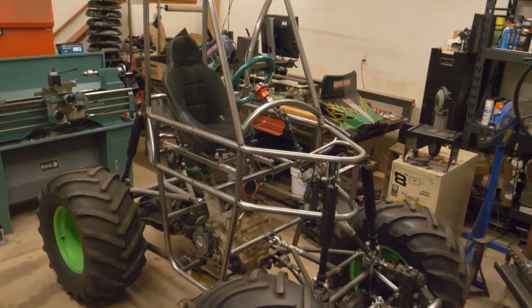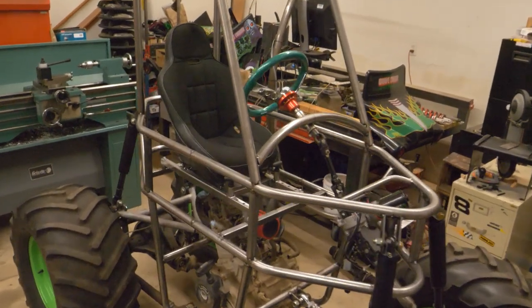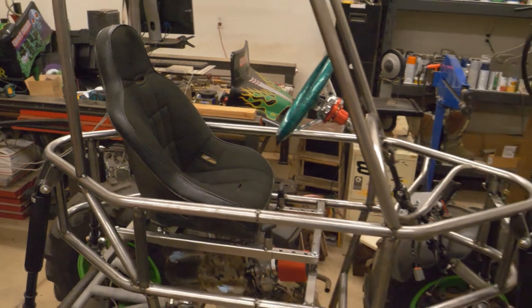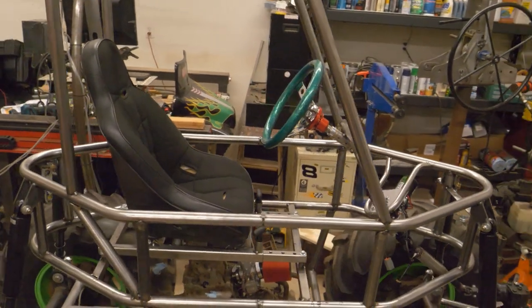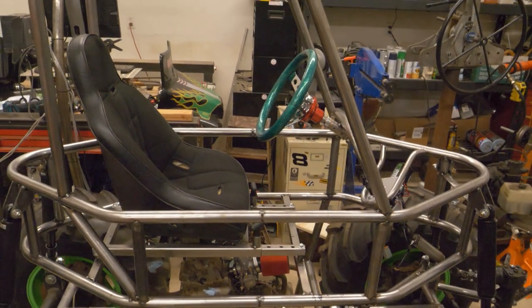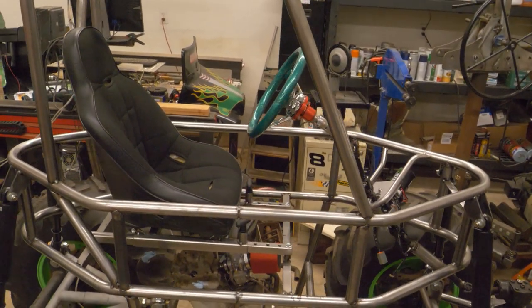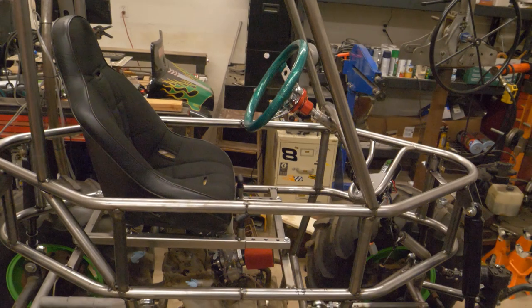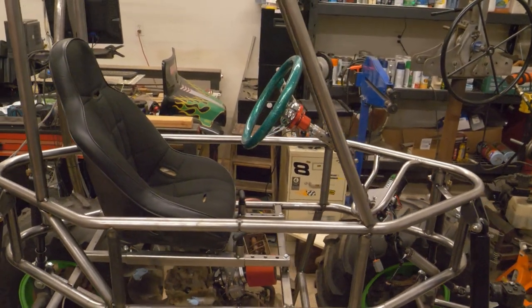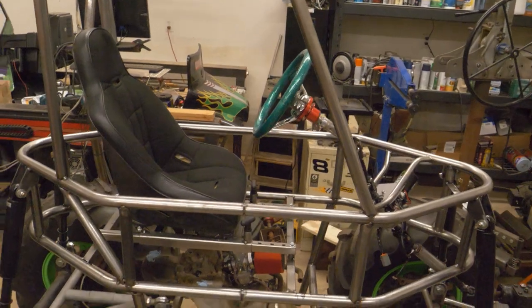In an effort to get this thing ready for a test ride, I'm working on the cockpit. My two boys are pretty close in age, but they vary quite a bit in size. Plus, the families that we go camping with have a bunch of kids, and they're all gonna wanna be driving this thing. So I've gotta make this cockpit fit many different sized children.